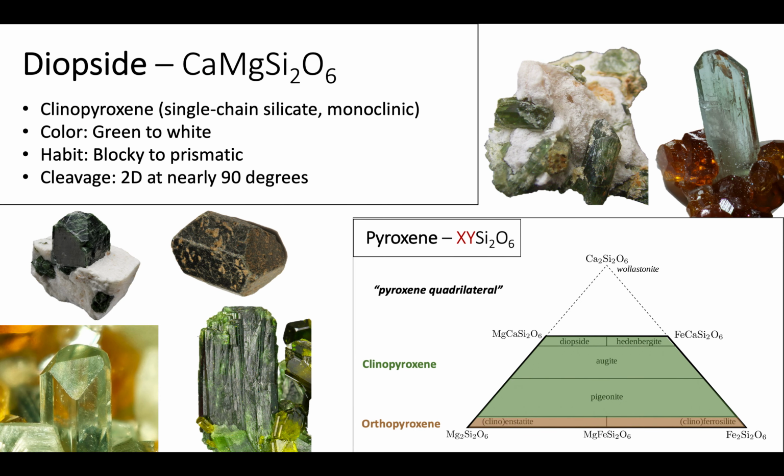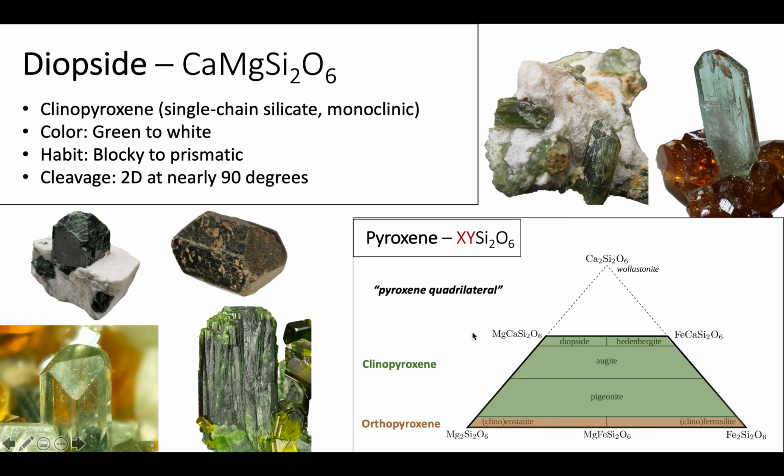All right, so diopside, CaMgSi2O6. That Si2O6, the ratio of 3 oxygen to 1 silicon, should clue you in that we're looking at a pyroxene. We've got a bunch of calcium in this pyroxene. Because calcium's very large, it distorts the structure, so that's going to force us into a clinopyroxene structure. So we're going to have a monoclinic rather than orthorhombic crystal system.